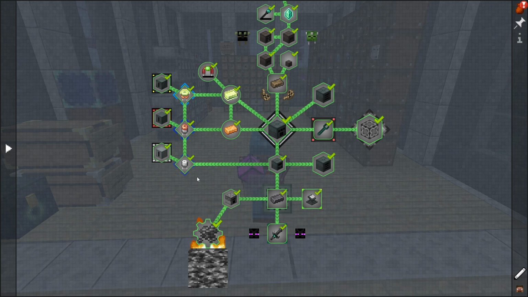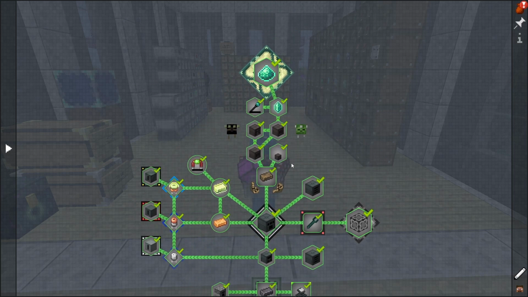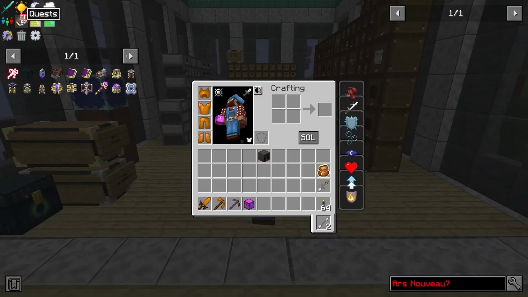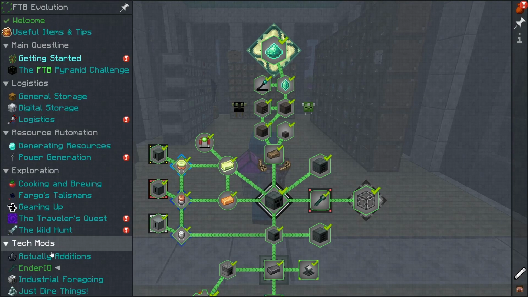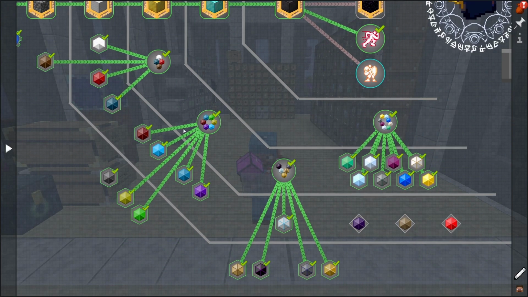Why is it not completing? I expected everything was done. Well, that's the way it goes. If we go back to here, oh nope, it shows it's all green, so it's done, but no achievement sort of thing.